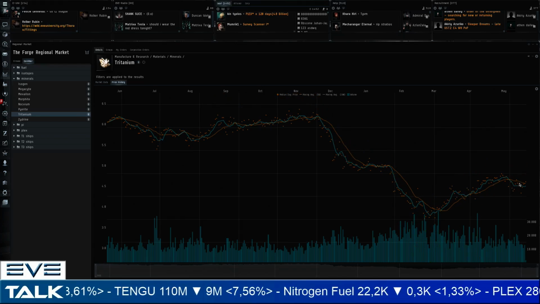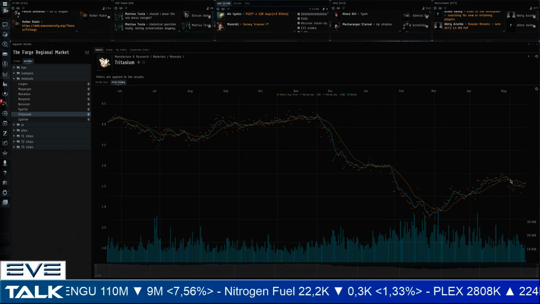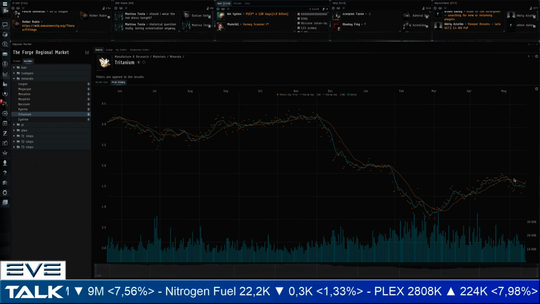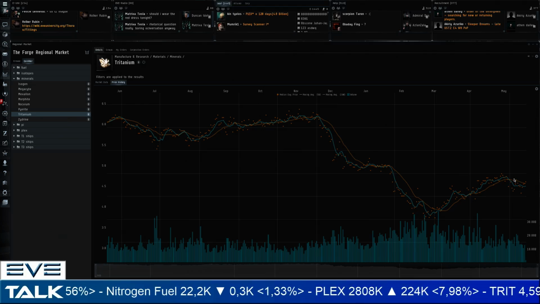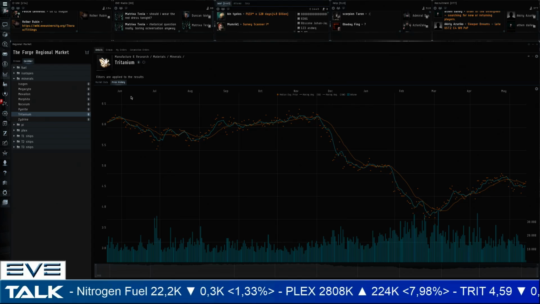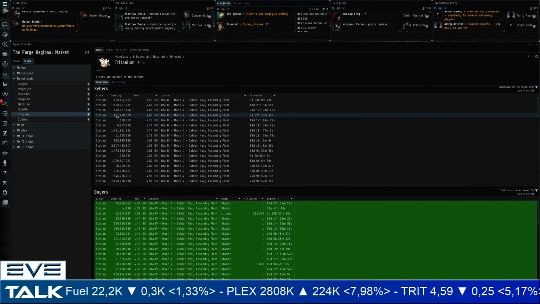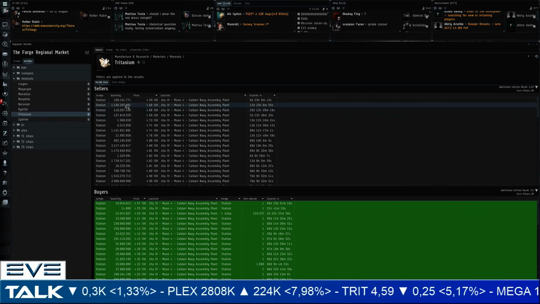And the bad news is that this is still happening despite the 5-day moving average being below the 20-day moving average. So this is really not a good sign. I think it does mean that titanium is set to keep going down. 4.5 ISK might come into play. And considering the volumes that are coming in here, if that happens, it could be very difficult to get back above that. So we'll have to see.